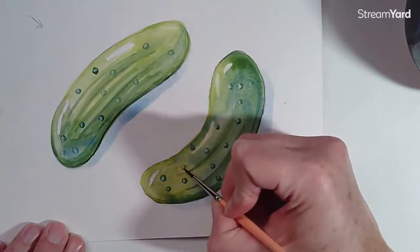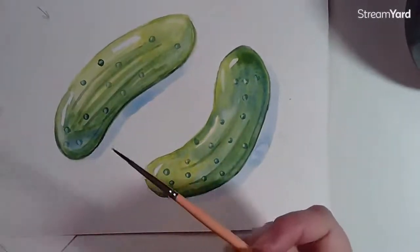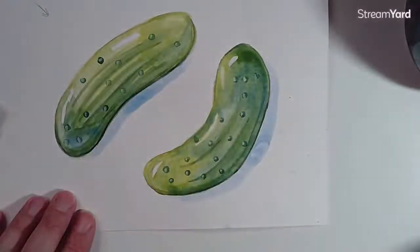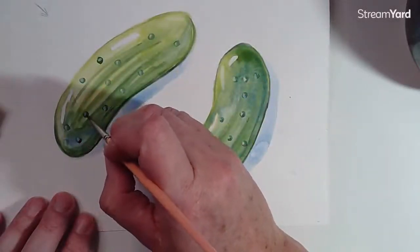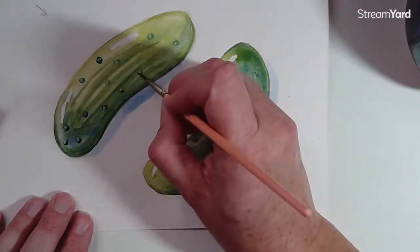Here's one that I missed of pulling out the color, so I'm just going to make a note of that. Now you can use an even finer brush for this, and sometimes I use those really fine brushes too. It's just kind of fun to do here.